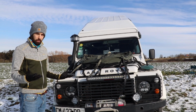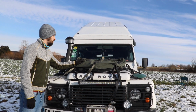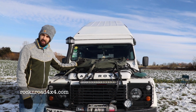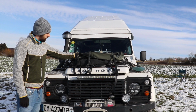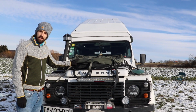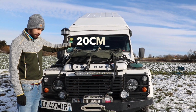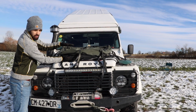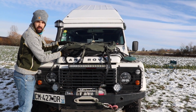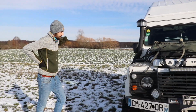And so there was no other place, so we had to find extra storage, and I found this company called bluntforcesproducts.com in the UK, who actually makes these very strong military grade bonnet bags that are about 20 millimeter high. So you could easily fit, so it's about this much. You could easily fit a sleeping bag, chairs, and a lot of extra stuff. So it fits the whole bag, and it's waterproof.